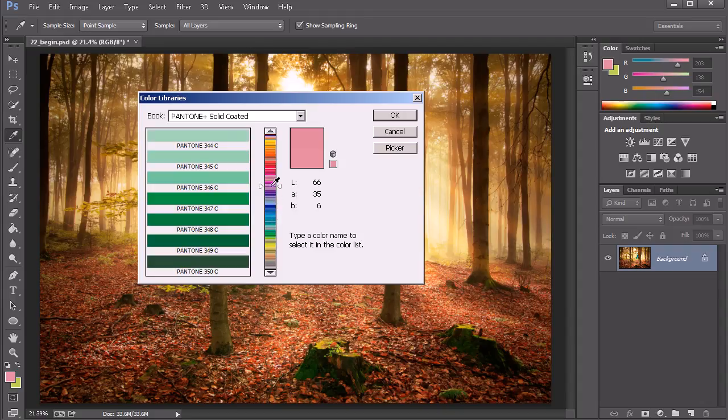Pantone is a color matching system so that you can choose accurate colors on a computer and make sure they're printed with 100% accuracy. And with this particular color library selected, we could come in and just simply type in a number, maybe 765. And you can see here I'm taken to 7650, Pantone 7650C for coated. So this is where your color libraries are.